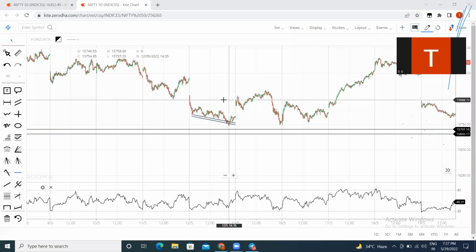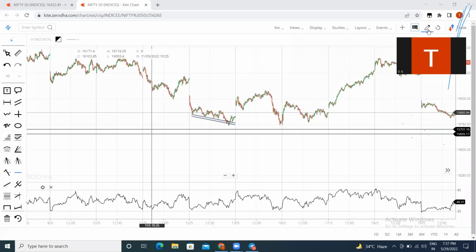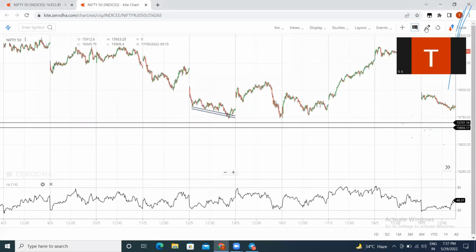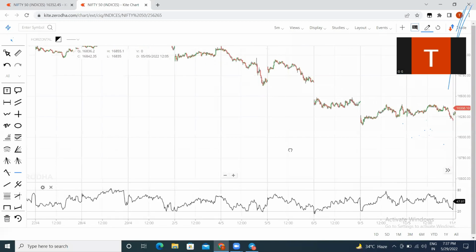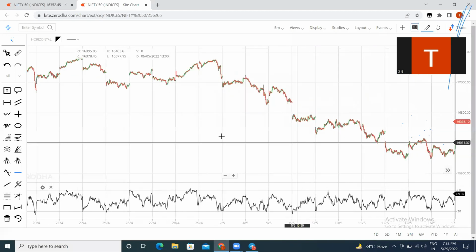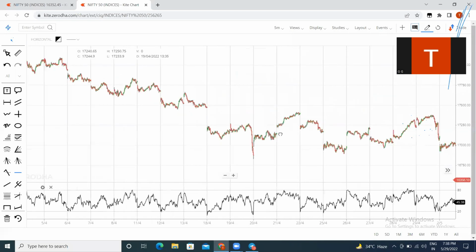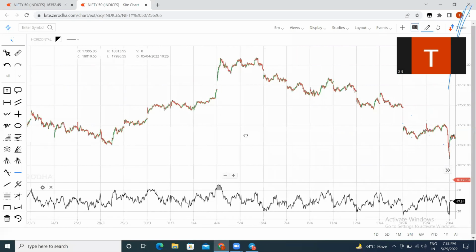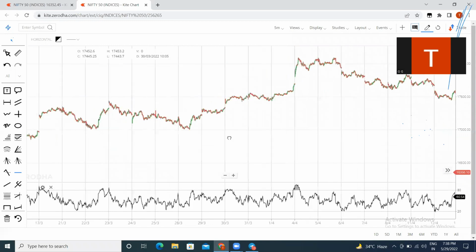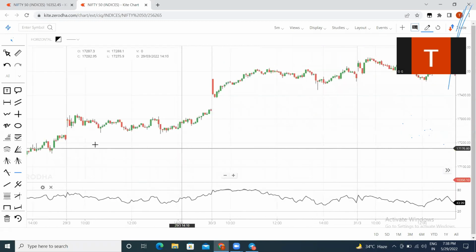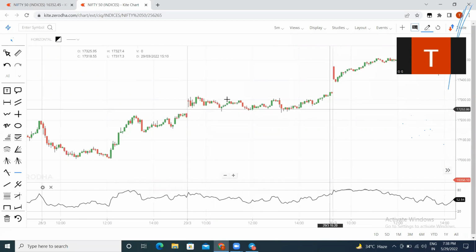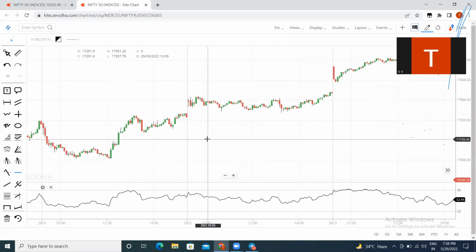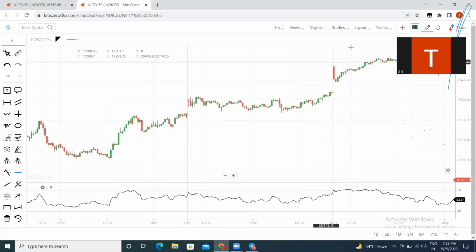So these are the three examples, guys, I have given. I'm sure you will be able to find some negative divergence cases as well. Let me just see if I can find a negative divergence case. Obviously, market is falling for some time, so we don't have a lot of negative divergences. But here you will be able to find negative divergence. Let's see. Okay, see here, for example, this is not an expiry day. I don't know if it was expiry or not, but just as an example, I am showing you a divergence case.